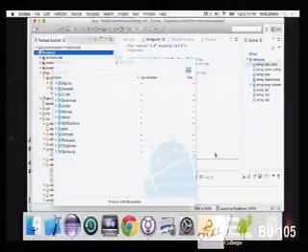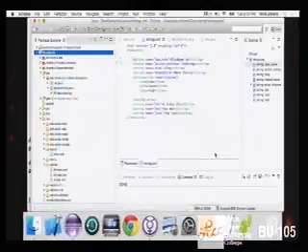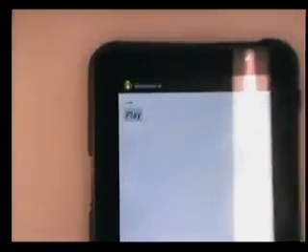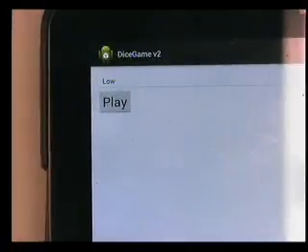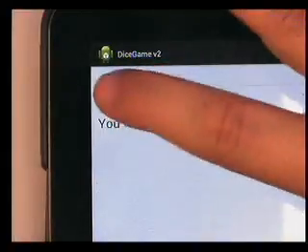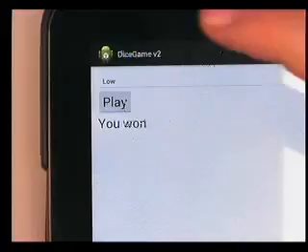All right, and away we go, eventually. There we can see, maybe. Dice game V2. I pick play. I won. I lost.